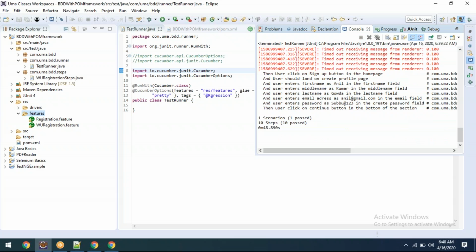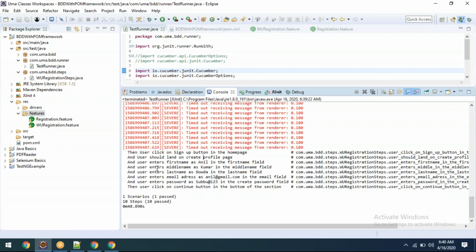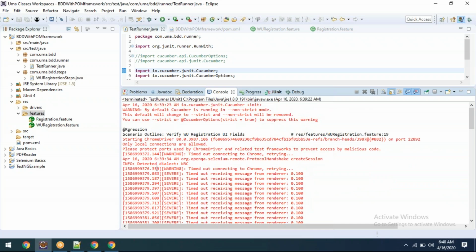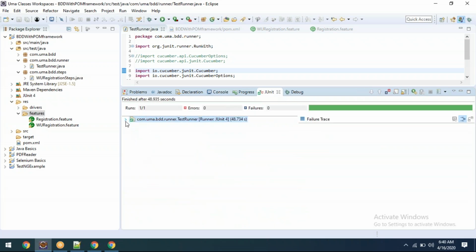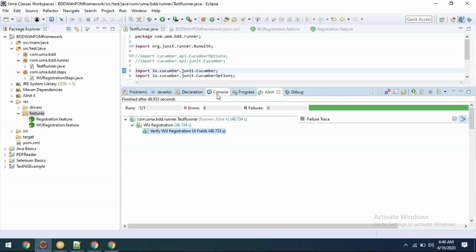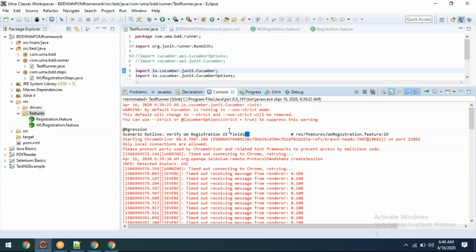There, however many scenarios there are, 10 or 20, all scenarios will be executed. Once that is done, it will come out. Like that it will work. Now if you observe here, only one thing is entered, that too a regression. If you observe here, we don't have any control over which one is working or not. We just have to understand by using this one. Hope this is clear.